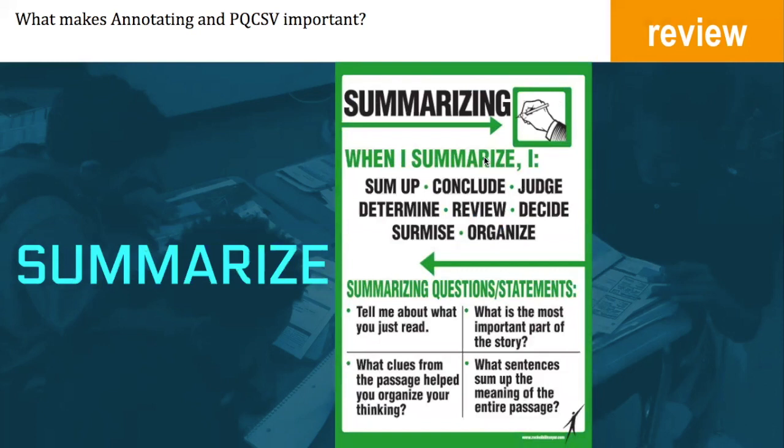Summarizing is my favorite thing because when you have a really, really long text, you can summarize each one of the paragraphs in 1 to 3 sentences and still have a general idea and understanding of what is going on. So summarizing is something that is phenomenal, right? You can do it at the very end of the reading of your text. You can do it after each one of your paragraphs. You're pretty much open to how you can use summary.